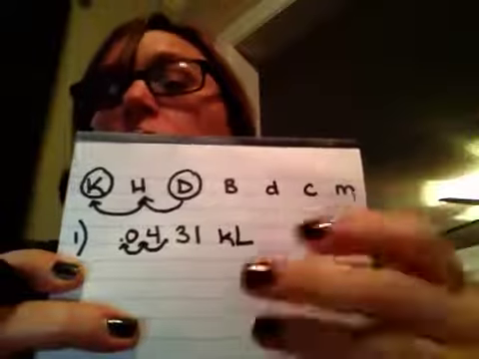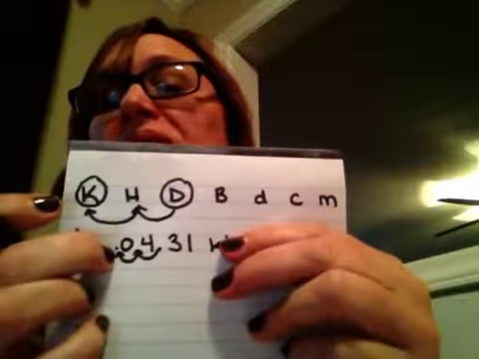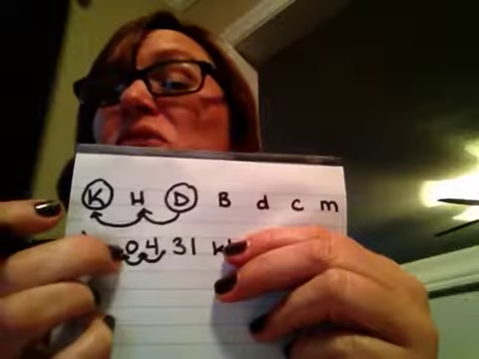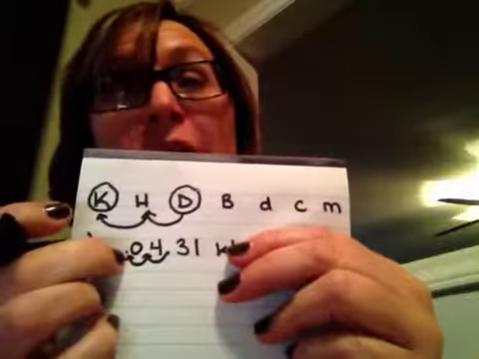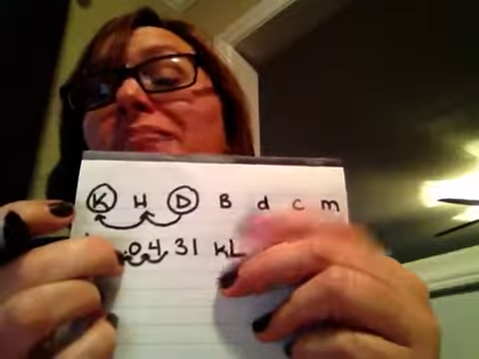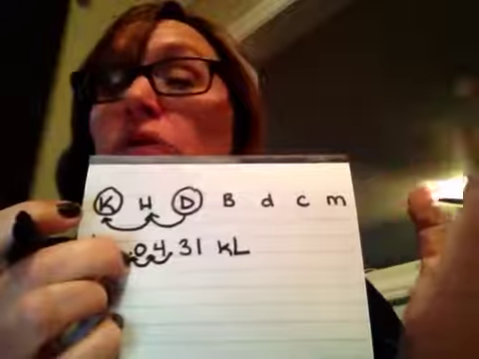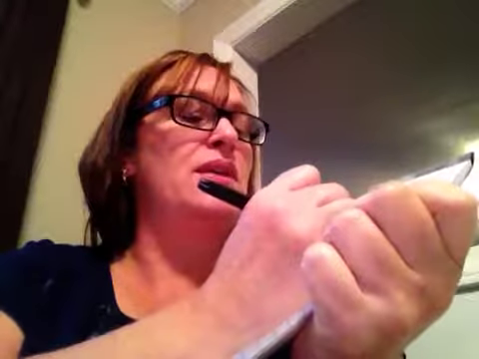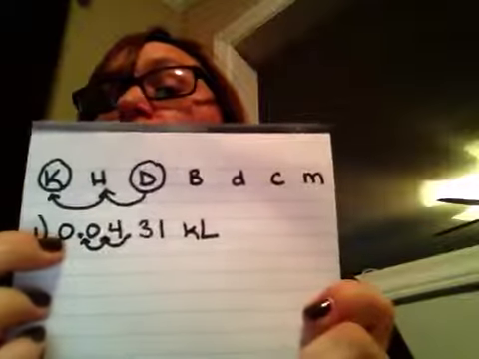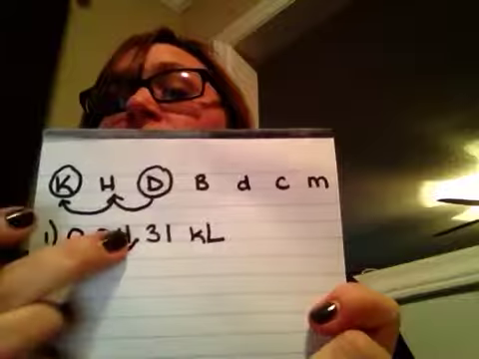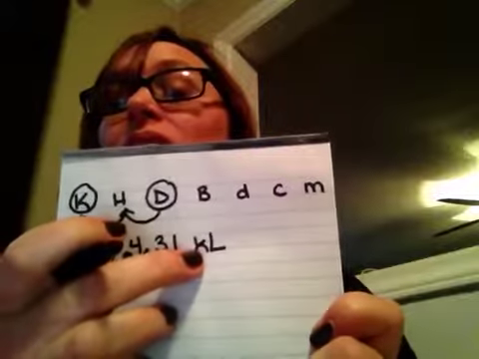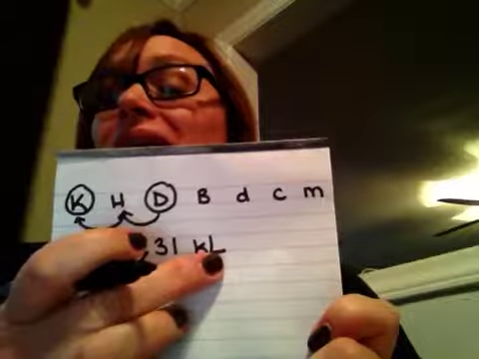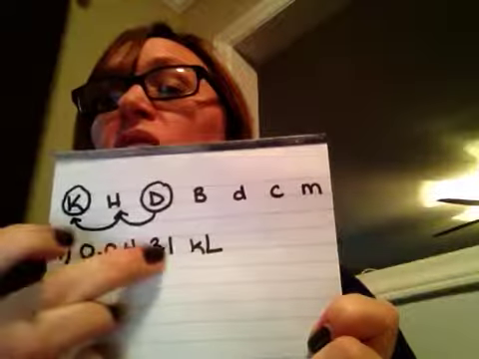Now one more little thing. This number starts with a decimal point. And we don't actually like to start decimal numbers with decimal points. It's kind of strange, but we don't. So we might think that decimal point is a stray mark. That's bad. Decimal points need to look like decimal points. So what we always do is instead of starting with a decimal point, we will actually add a 0 in front of that decimal point and make that decimal point nice and clear. And when you read this number, you're going to say 0.0431. And then you're going to say the name, the prefix for the name kilo, and then the base unit liters. So 0.0431 kiloliters.